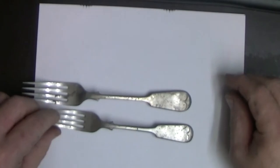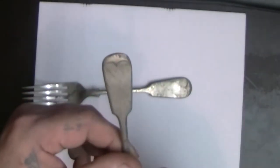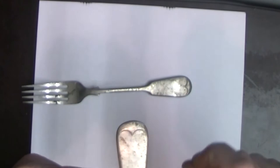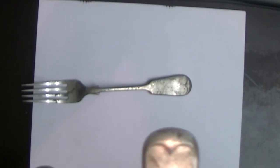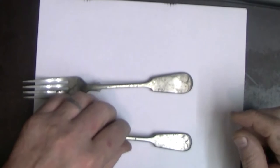So I popped out the shed and got these two. But this one actually looks like, you see, it's got like eyebrows. So yeah. So I thought we'd do that one that way and this one that way.